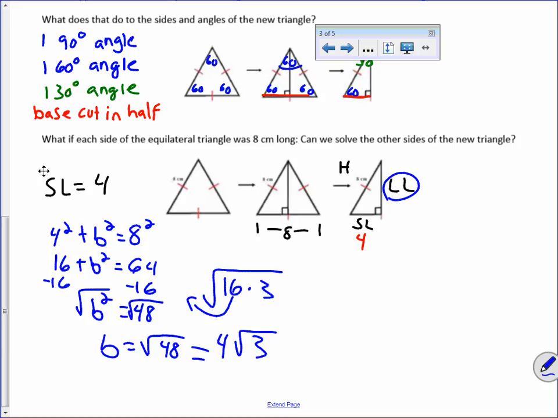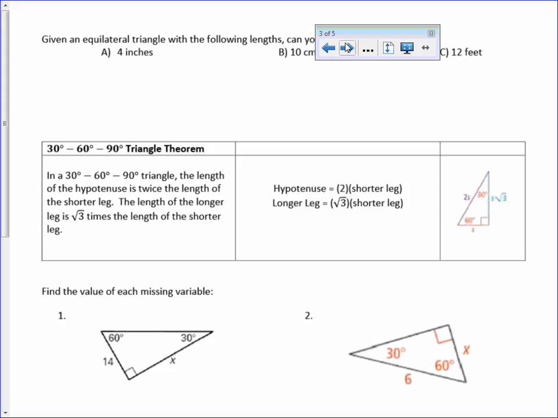So if you're given this situation, and you're given one side, okay, you can find the other sides based on knowing one side and the angles. And this is a special triangle. We're going to call it the 30, 60, 90 triangle, as you see down there. Okay. So I want you to go through, do A, B, and C. You can look at the theorem for 30, 60, 90 triangle if that helps you to figure it out. But now I want you to go and do A, B, and C and see what you get. Should be a pattern for this one as well.